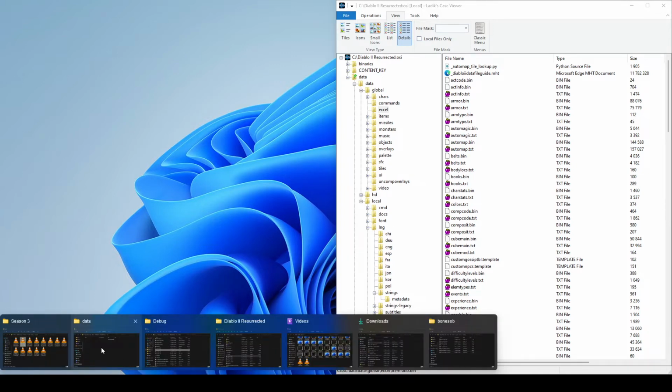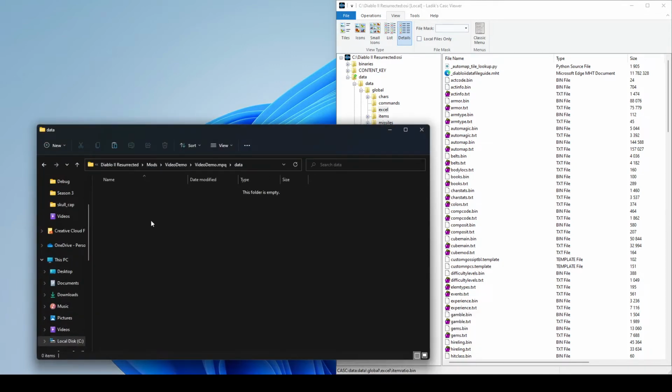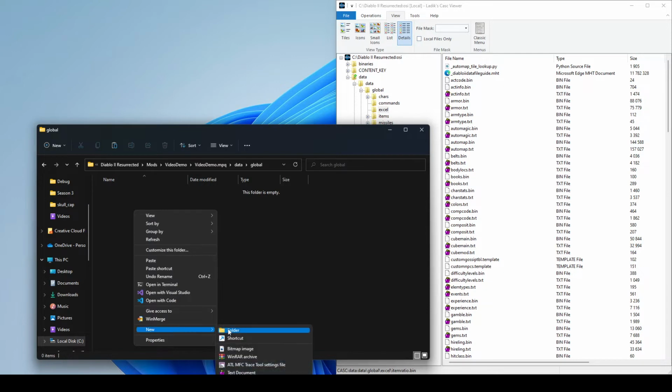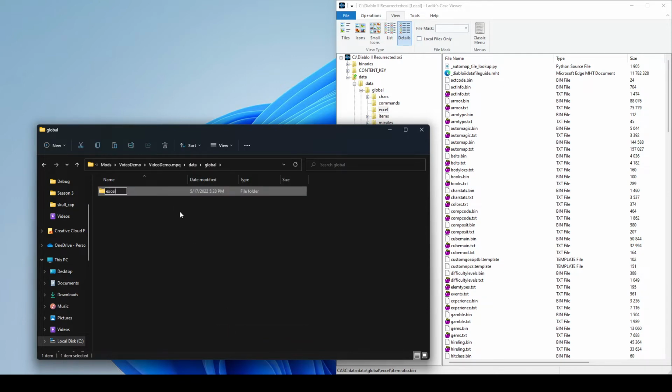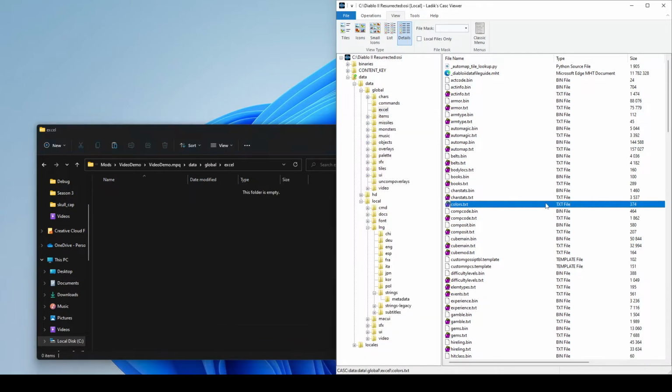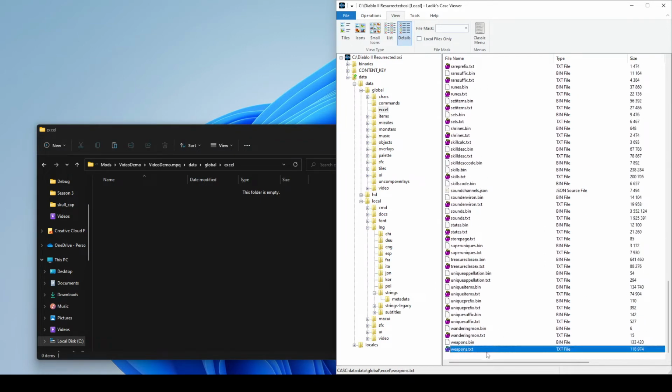So with that said, all I'm going to do is go into our mod folder and grab everything we need and create all the folders we need. So obviously we'll just do this in real time so you guys can see the process. So we're going to create our Excel folders to hold all of our text files. These are going to be the text edits we need for the actual stats and for the item to spawn in the game. So we'll make a new weapon.